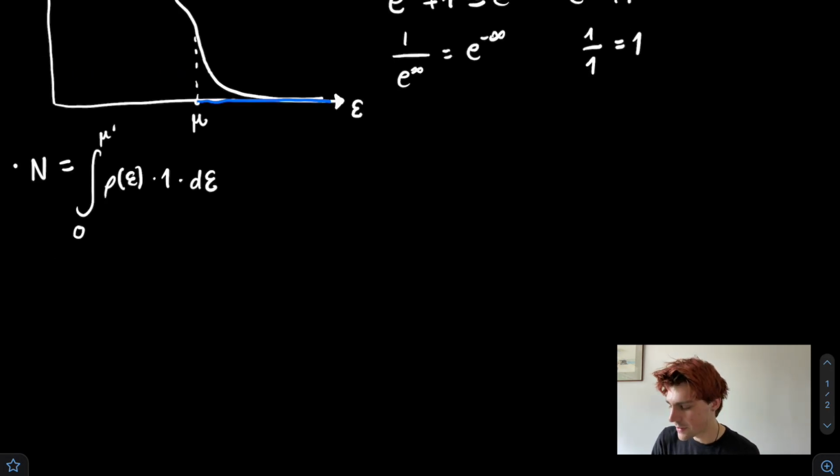So now all we have to do is substitute in our density of states, which we're going to do for a 3D system. Of course, you can do this for a 2D or a 1D system, or basically any system which has a different dispersion relation. But we're going to go ahead and do it for 3D massive particles. So this is between 0 and mu dash, this cutoff chemical potential.